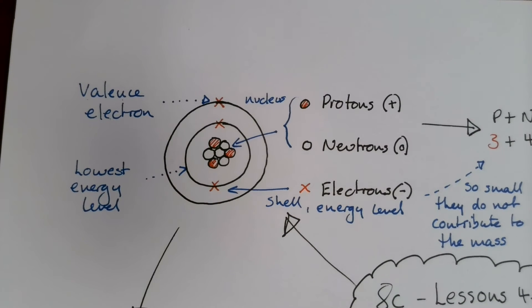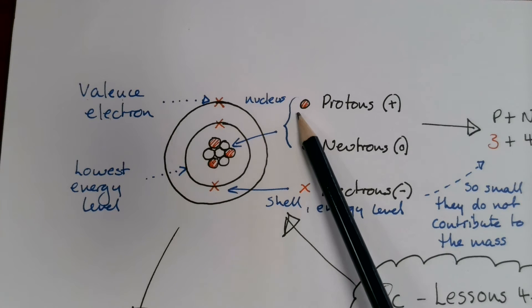The first part we're going to look at is the basic structure of an atom. We've got the central nucleus, and in this example we've got seven subatomic particles. We've got three shaded ones, these are my protons.